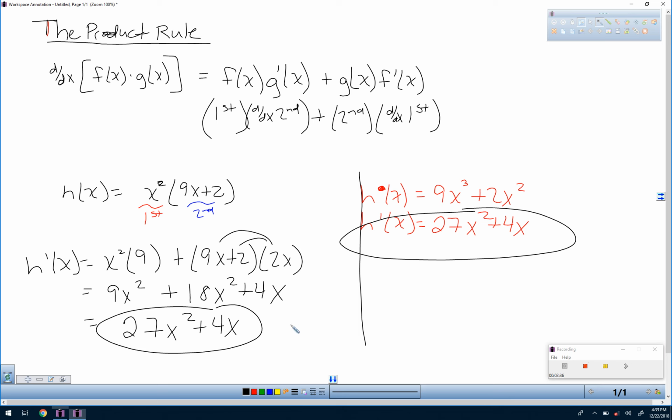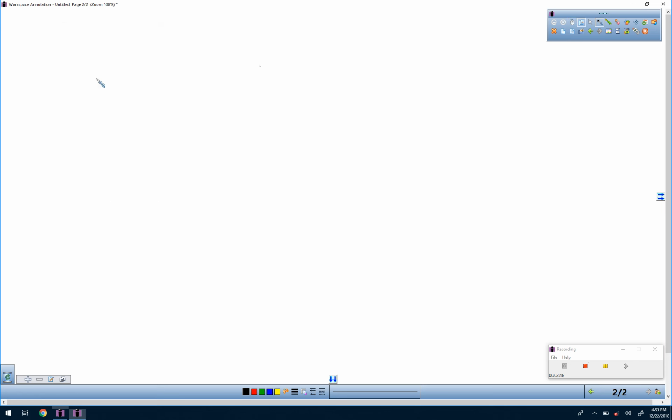But not all functions would require you to do the product rule. However, the product rule does work if needed. Let's take a look at another example. Let's say I gave you the function y is equal to 2 plus x to the negative 1 times, and then my second function is x to the 3 halves plus 1. And I ask you to find the derivative of this.